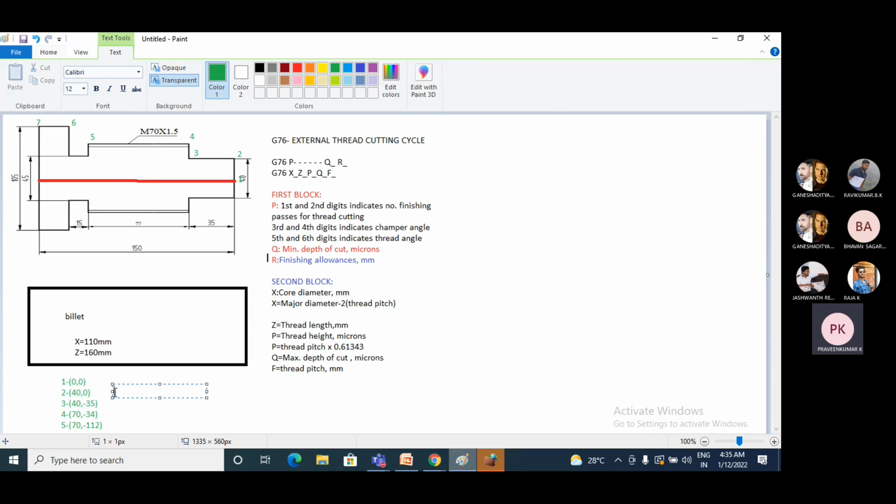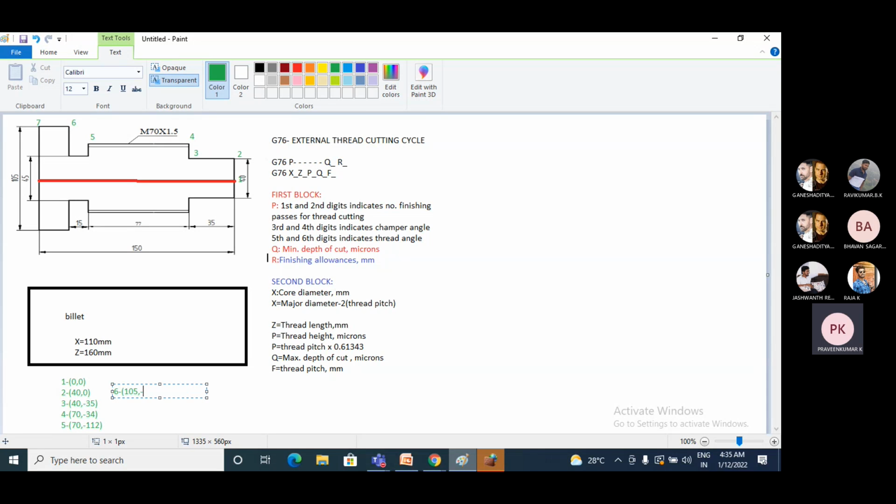Next, I will go to point number 6. At coordinate number 6, the x will be the diameter 105, and z is 112 plus 15.